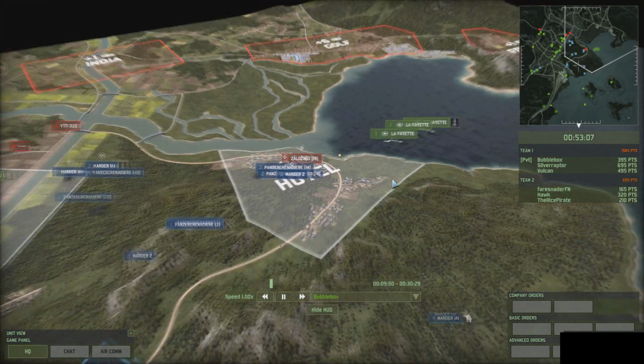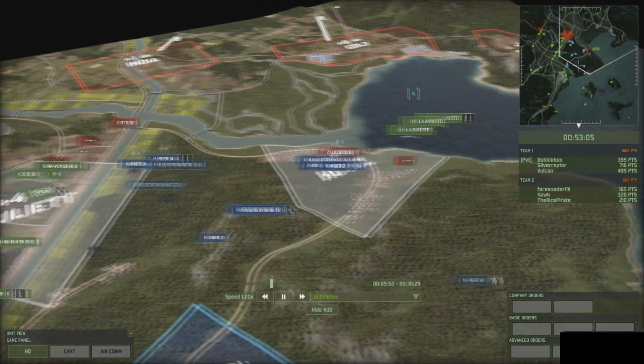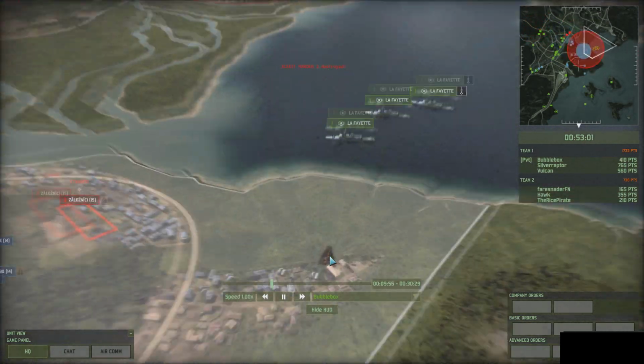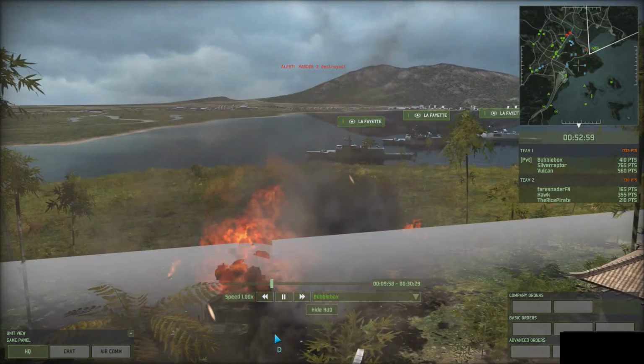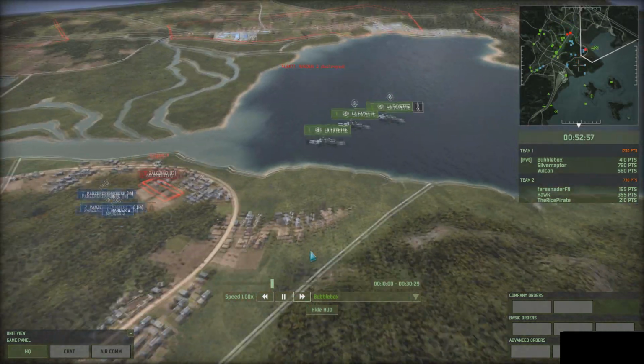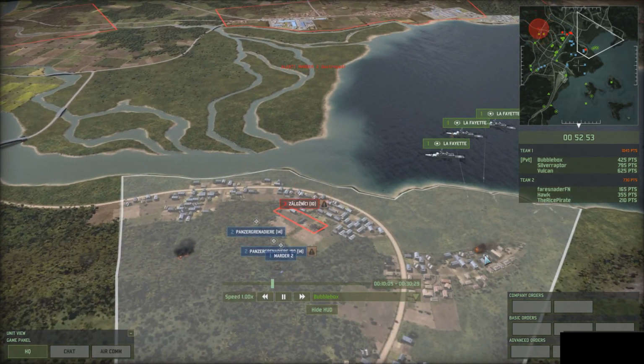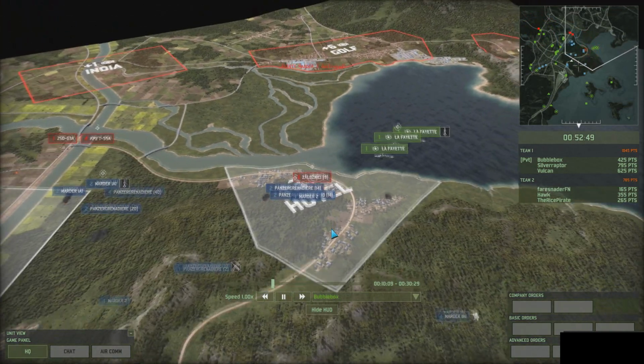But these Lafayettes should help me out very shortly, I hope, if they can just get an angle. There's some more enemy being exposed there. I'm not sure what that was, but whatever it was, immediately taken out by the Lafayettes, as we continue to attack those Zalanishkis.